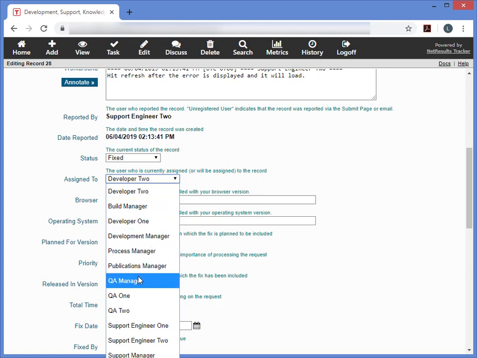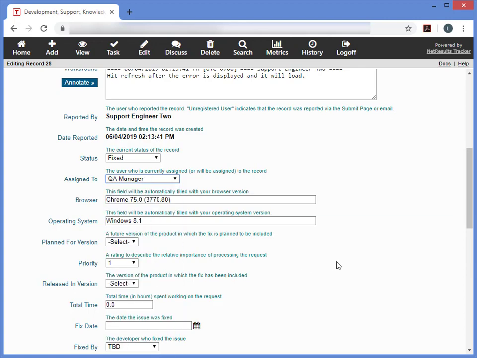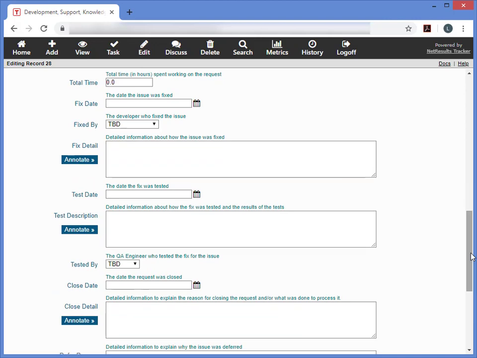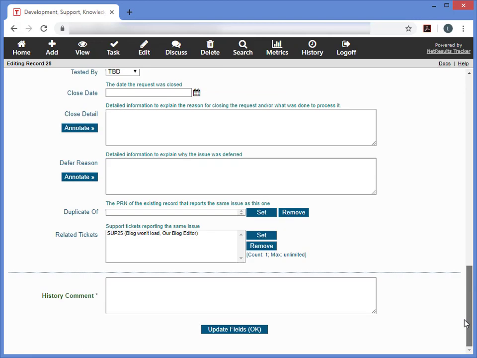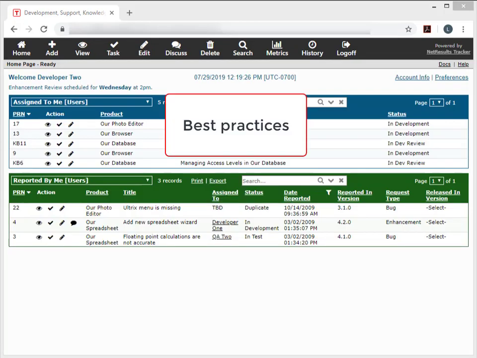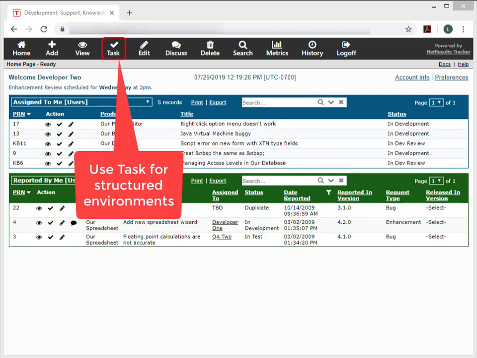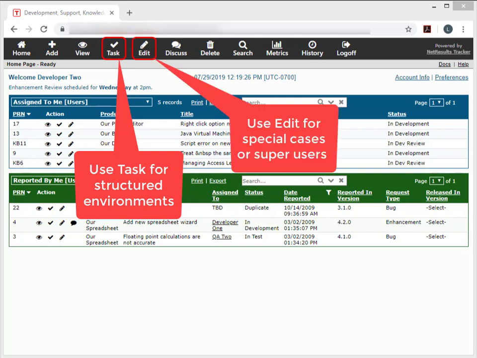You can configure which fields are available based on user group membership. However, users cannot be forced to update specific fields, as can be done in the task operation. If you want to ensure specific data is collected or particular workflow paths are followed, it is recommended that you have your users use the task operation to update records, and reserve the edit operation for special cases or for use by users who have an understanding of the entire process, such as managers or project managers.